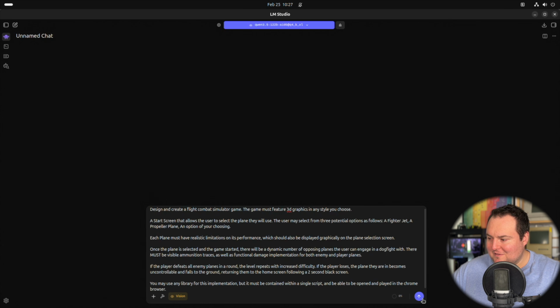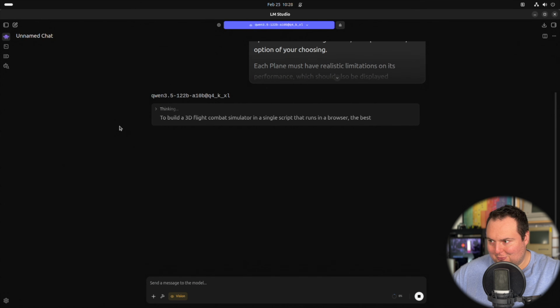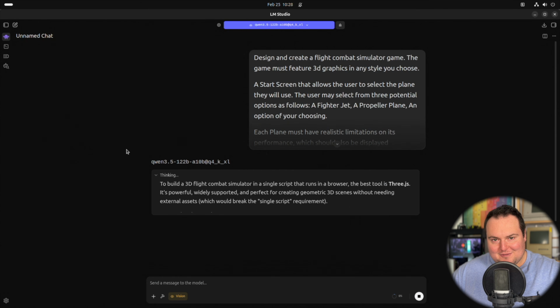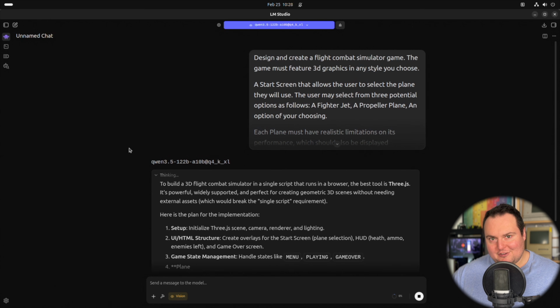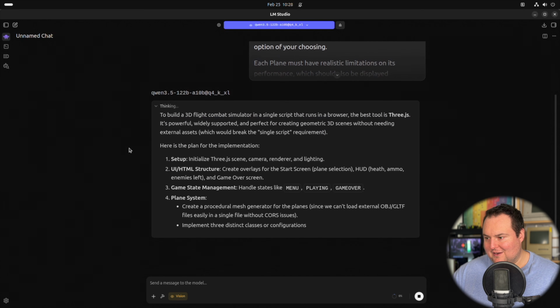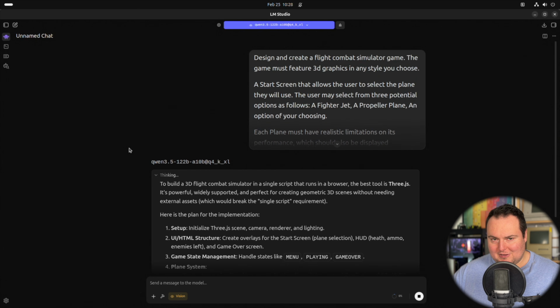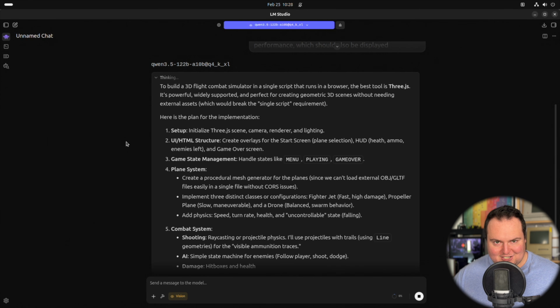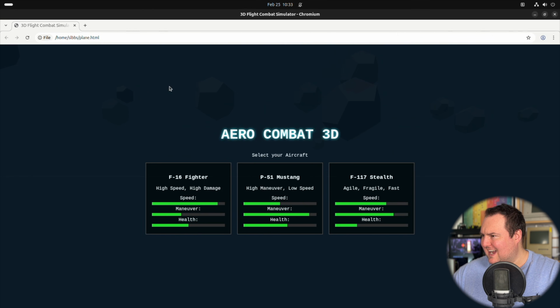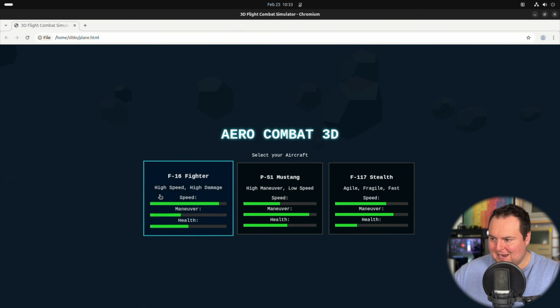Now for what I believe will be one of the most difficult tests that we actually run with this model. We're asking for the 3D flight combat simulator test. I would be surprised to get a fully functional result out of this, just to be completely honest. This is something that's consistently required a more frontier size model or state-of-the-art model to successfully produce a result. Okay, I do actually see floating artifacts in the background here.